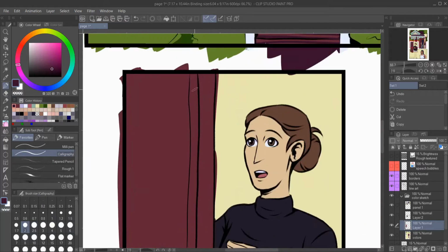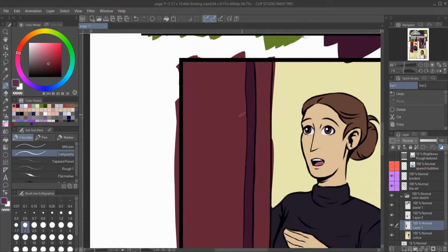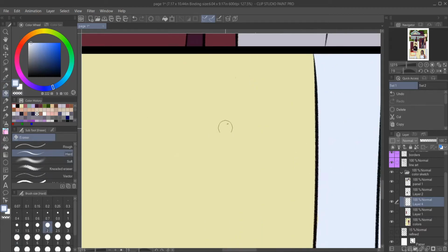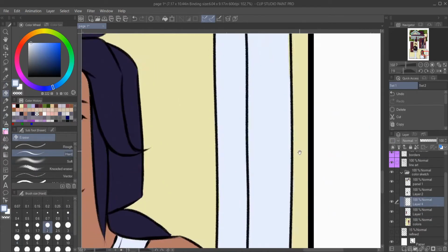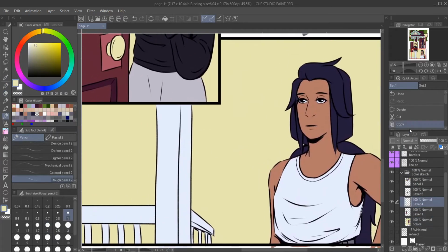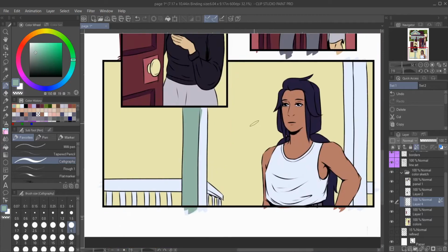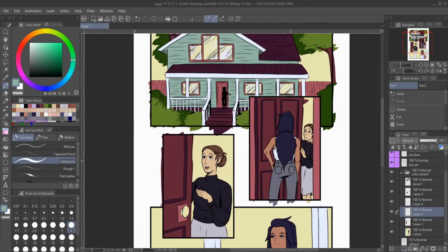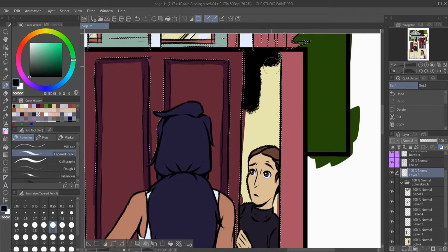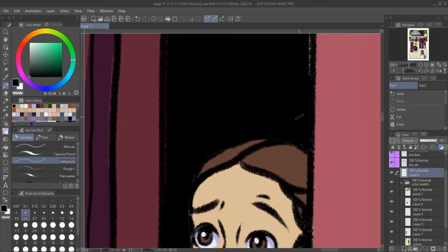Today, I am doing what at the time I thought was a final color pass of my first page, but it was not. I had this color palette in mind for quite a while, and I thought that it would be a good palette, and it is on its own without any context. It is a good color palette. But the thing is that it is not the best color palette I could have chosen for my comic specifically. So let's just talk about that.